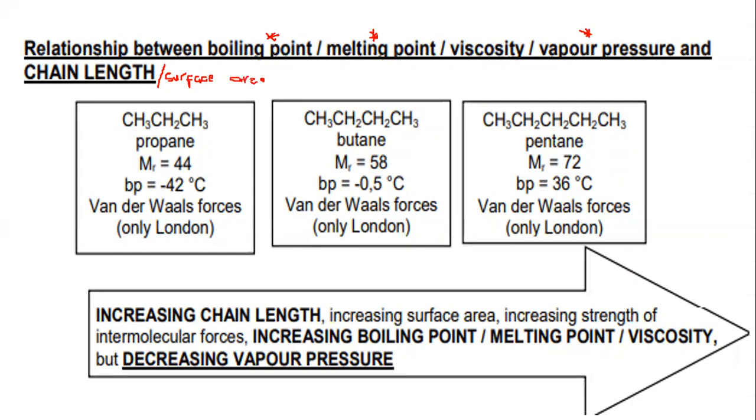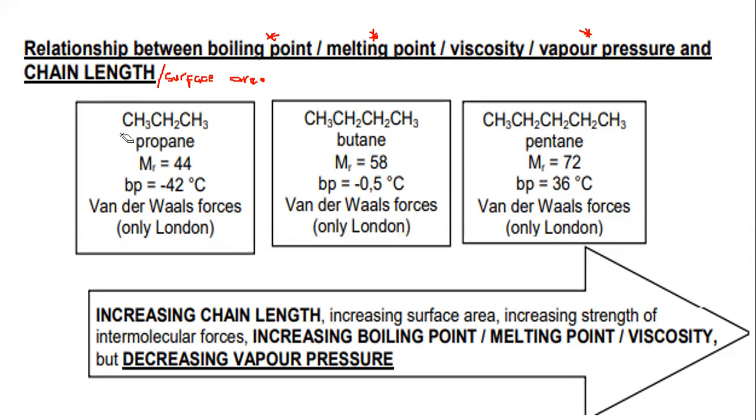As the surface area. Now, let us look at this molecule. This molecule is propane. If you really show the carbons and the hydrogens and you draw it thoroughly, this will be propane, this one will be butane, and this one will be pentane.